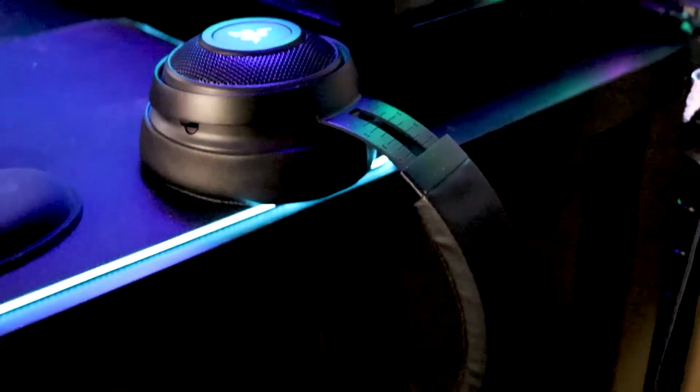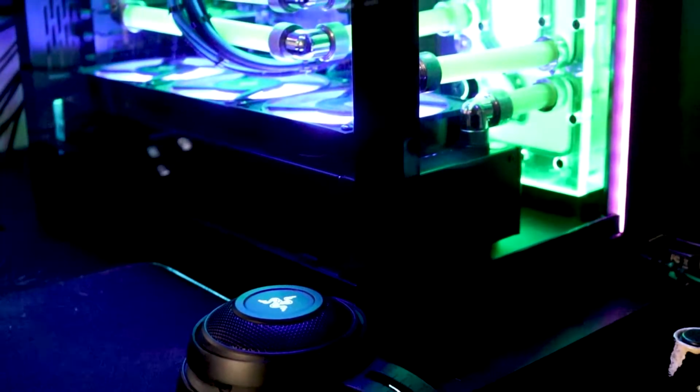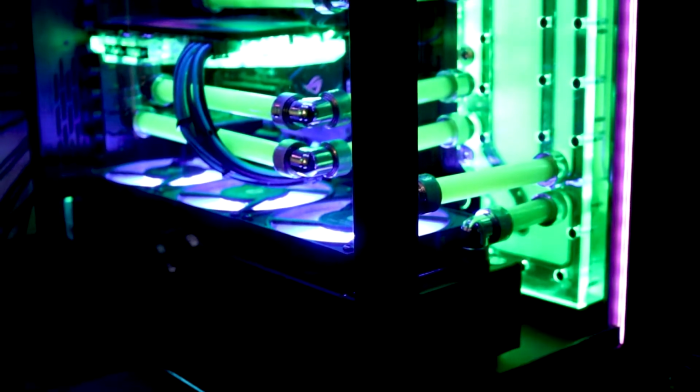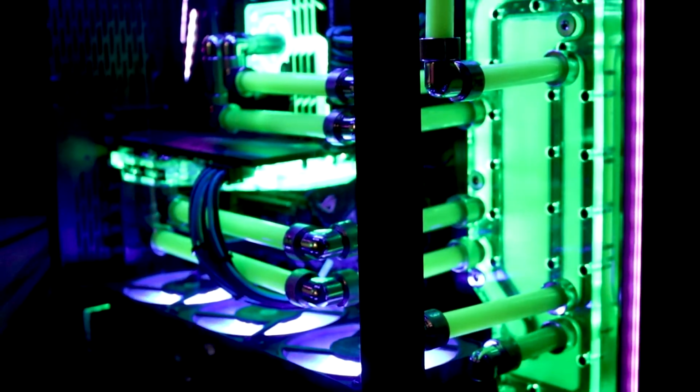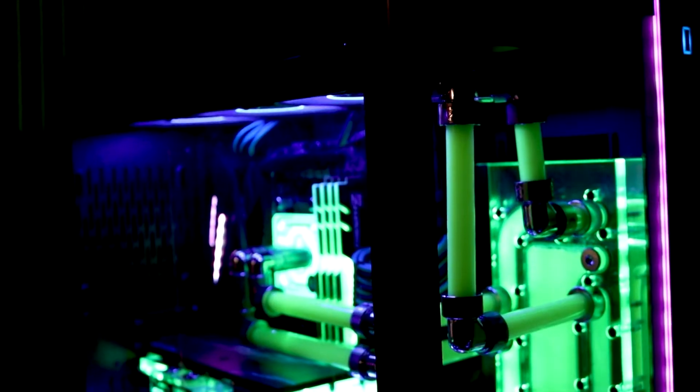Luckily though, the bottom of the case has plenty of room for intake, and the case does remain extremely cool in its configuration. But it is not necessarily the quietest case. And that is because, well, there's no structure here. There's nothing really holding these glass panels down. They wobble ever so slightly.